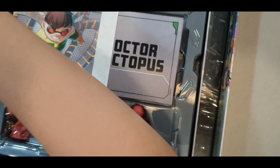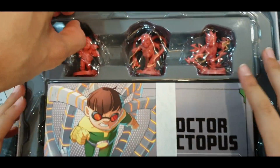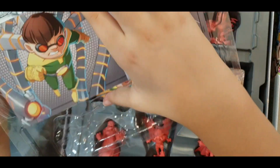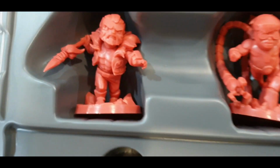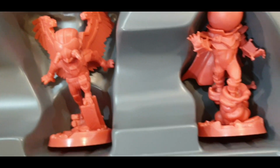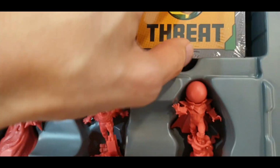So it comes to the Kickstarter exclusive minis for the Sinister Six. The cards. And more cards here.